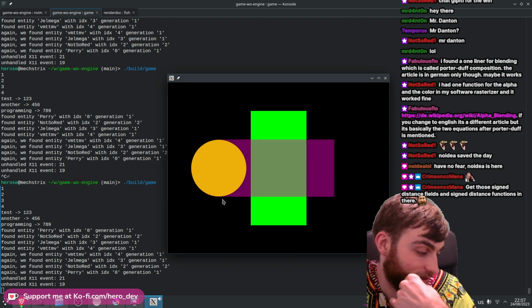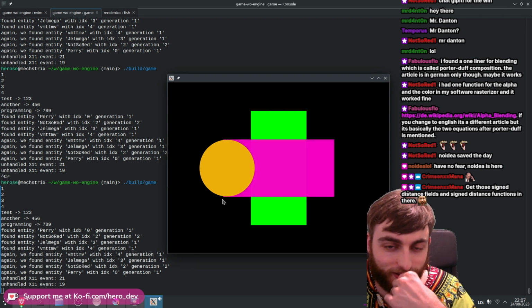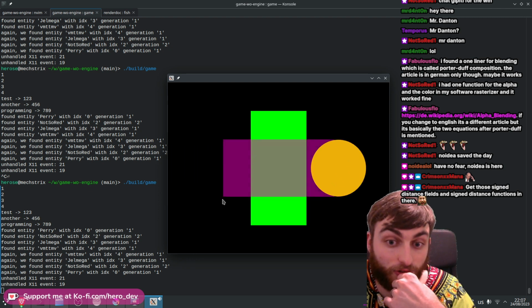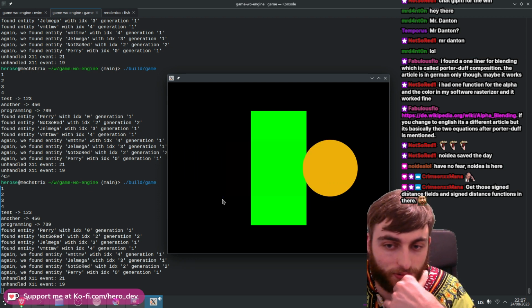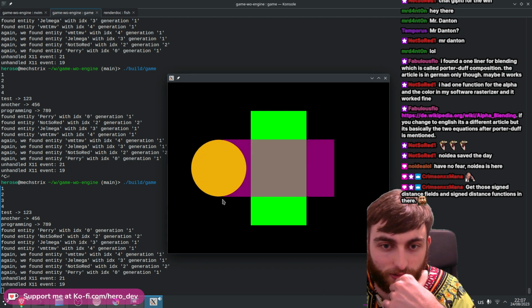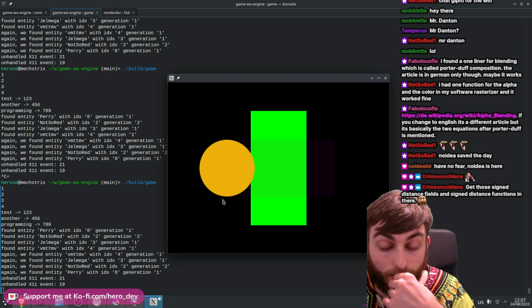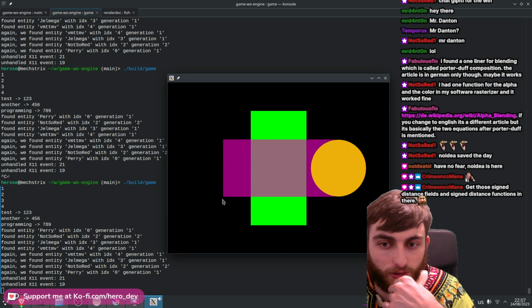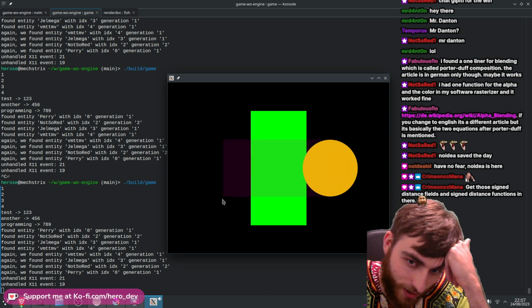Yeah, it is a signed distance function. That's right. The circle is definitely, and so is the box, actually. It's just the easiest way to do it. But yeah, I'll be doing the rounded one as well. I've got to go and grab that from somewhere because I'm not that smart.